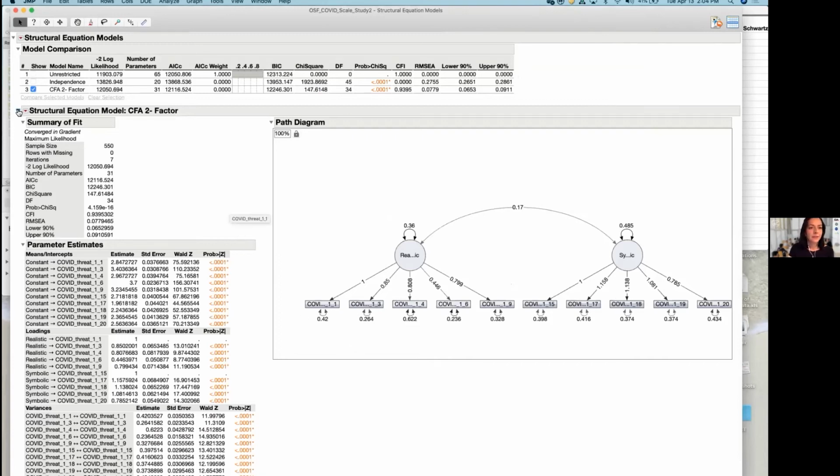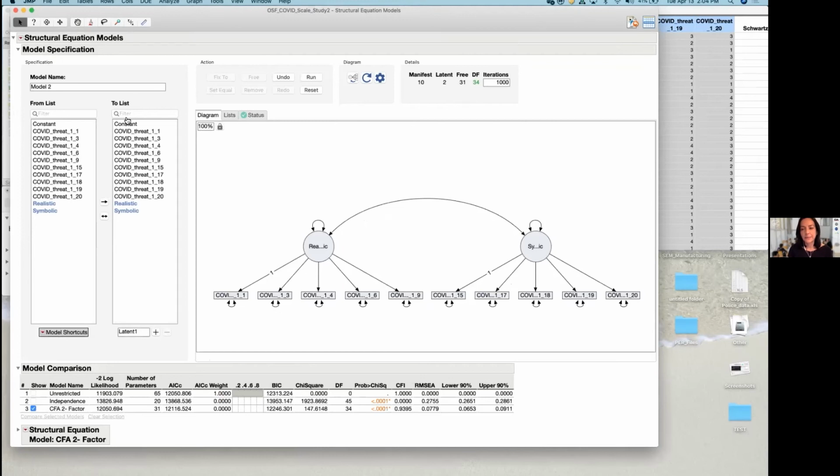But before looking at those estimates, someone was asking about model fit and how we go about learning about the fit of our models. And so we have a model comparison table here, and the statistics that are in this table, you're going to find across all. All right, but notice that there's also something peculiar here. We've only estimated 1 model, right? We said we wanted our confirmatory 2-factor model, but there are 3 models in this list.